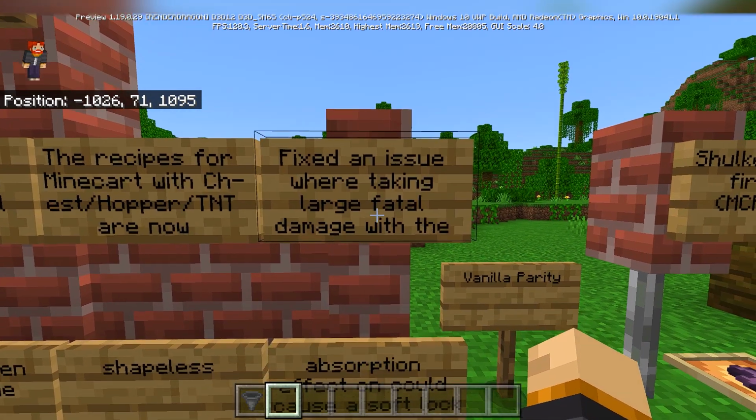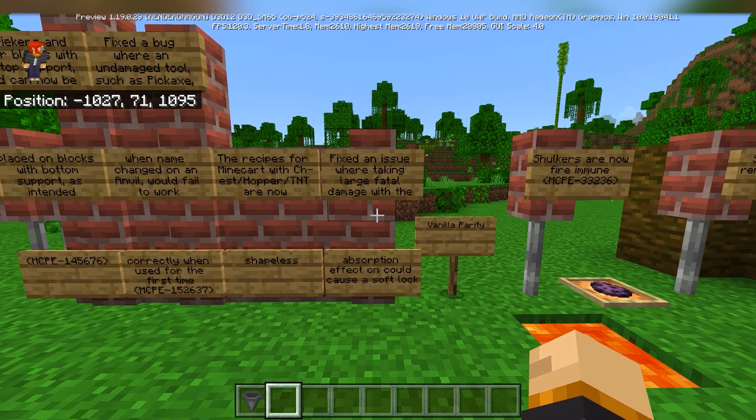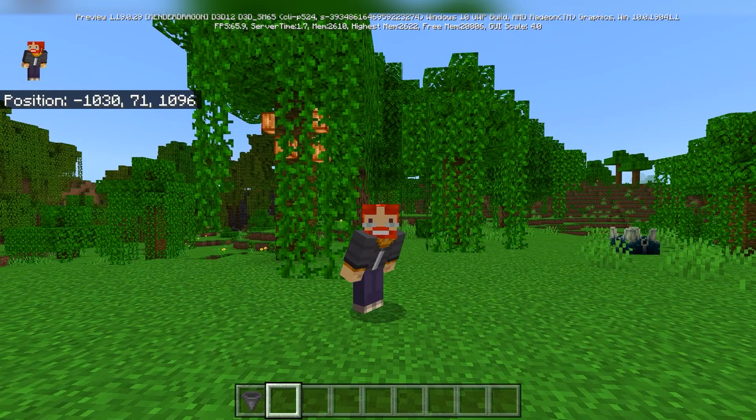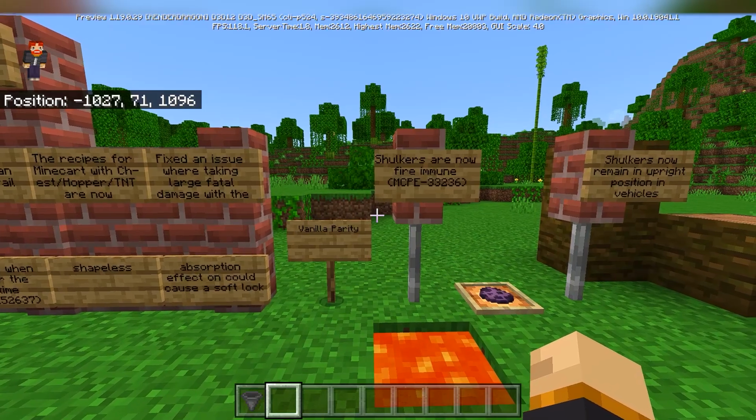They fixed an issue where taking large fatal damage with the absorption effect on could cause a soft lock. Now I'm not entirely sure what that change means, so if you know more about it, then feel free to clarify. Next up is vanilla parity.